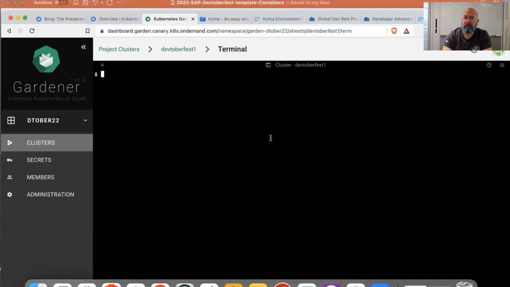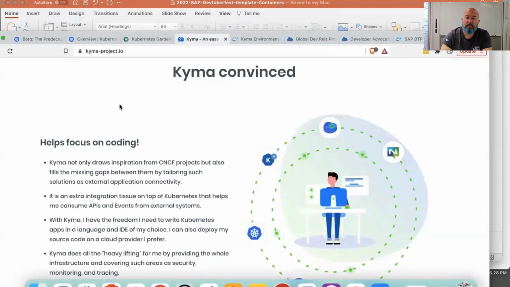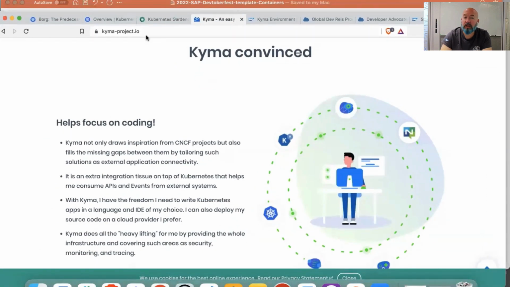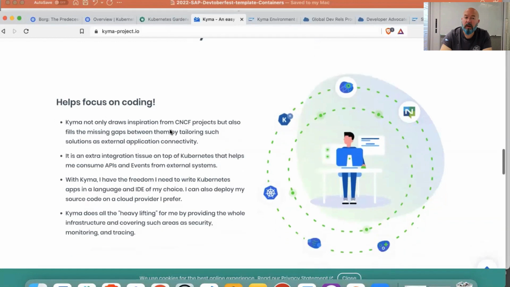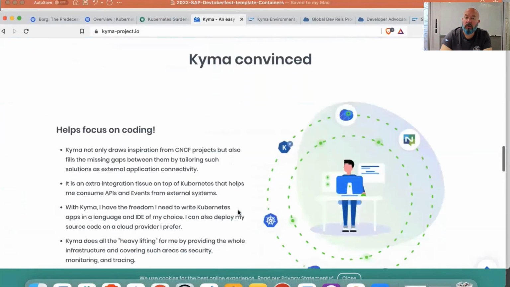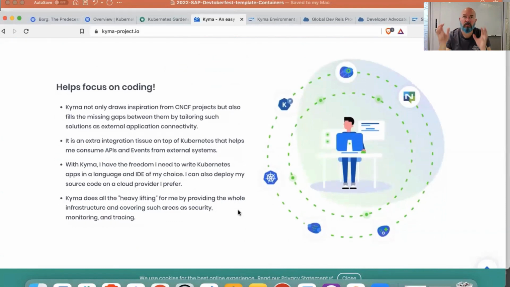So this is, again, a beginning session. I'm not going to go too deep into what containerization is. This is just the introduction to it. This shows you how SAP is doing some containerization things. The next tab I have open here is to show you Kyma. So with Kyma, it's another project, like I mentioned, the Kyma project, kyma-project.io. And it's basically going to show you the Kyma runtime, Kyma dashboard, all the things that go into maintaining Kubernetes and those other components that are out there.